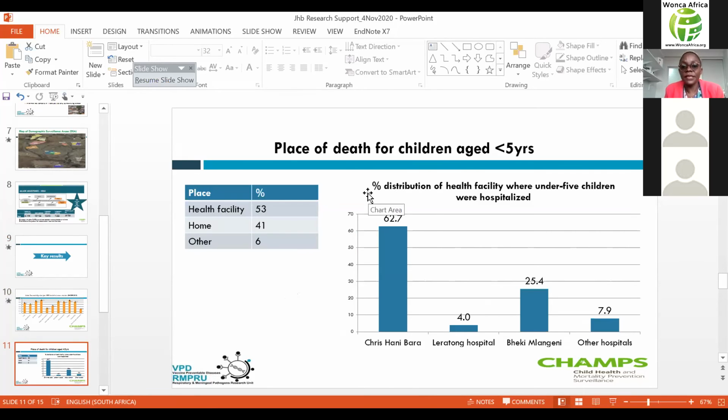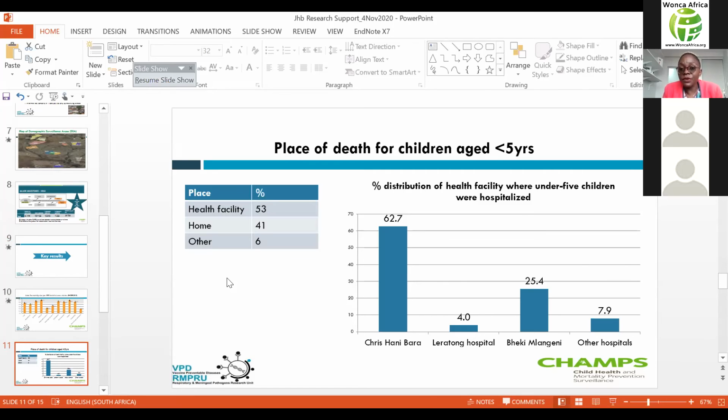In terms of places of death, which is an interesting finding that we get from the HDSS, we're actually able to go back to all the deaths and determine where the deaths occurred. We additionally link the deaths that happen within the HDSS with those that happen in the health facilities. Within the HDSS itself, we find that 43% of deaths occur within the health facility, but 41% of the deaths occur within households. And deaths that happen within the households are really under-reported, especially if they're neonatal deaths. So we find even when we're collecting the data, we need to probe the households much more, and we also need to link in with pregnancy observations for us to get to the total number of neonatal deaths.